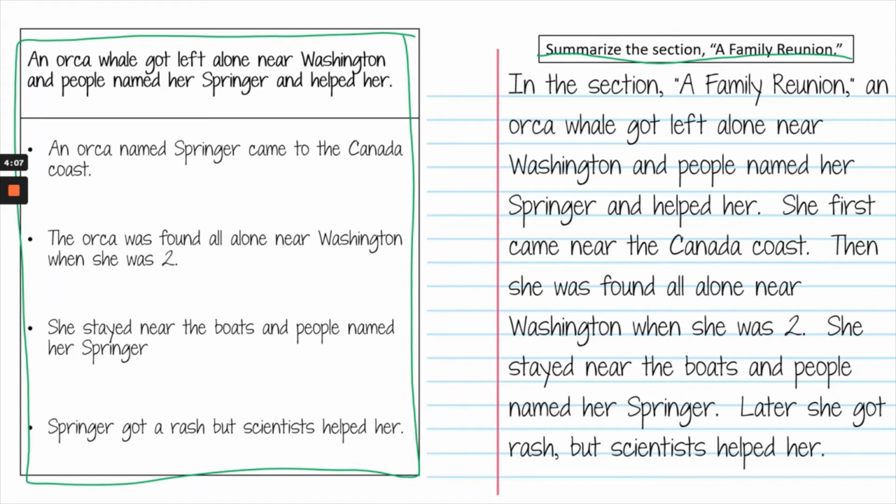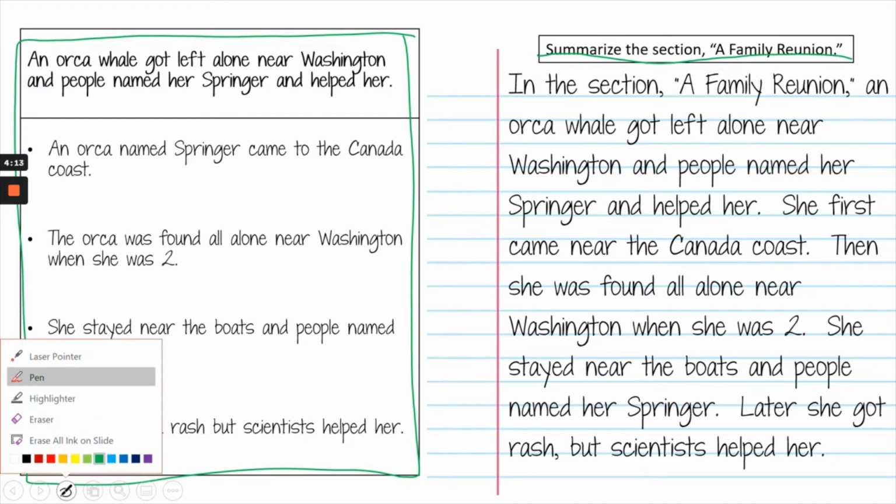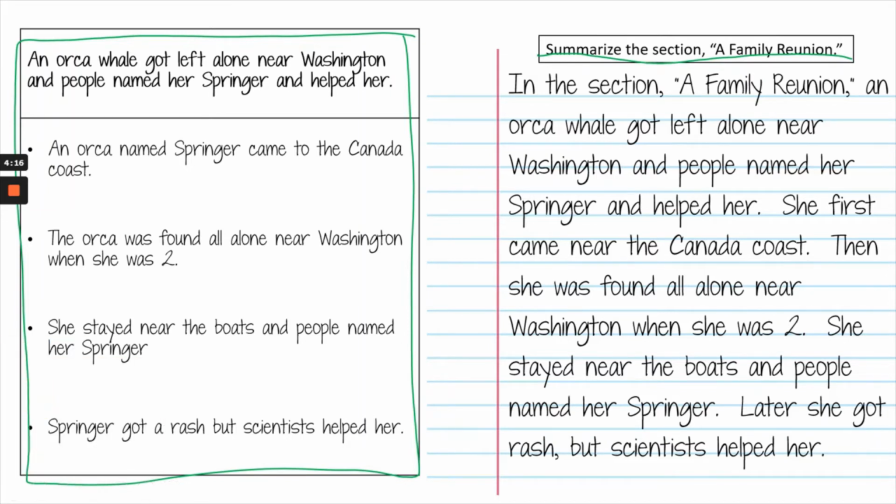In the section of family reunion, an orca whale got left alone near Washington, and people named her Springer and helped her. Now you'll notice all I did was I took this and I wrote it right here. I restated the question, and then I put my main idea.